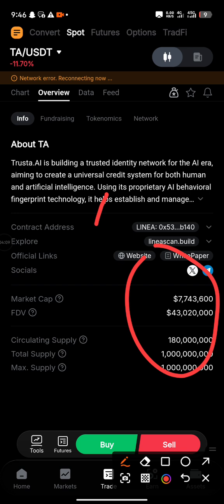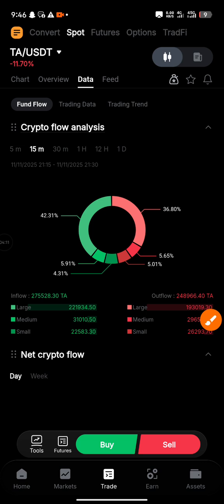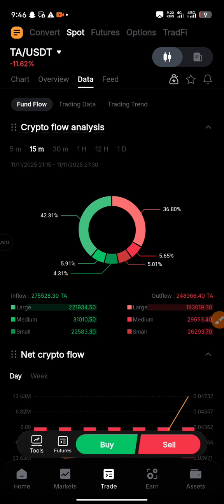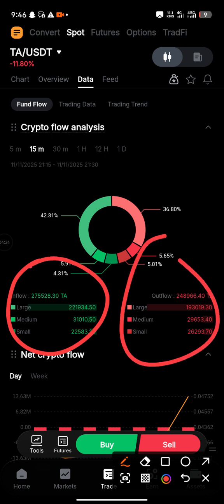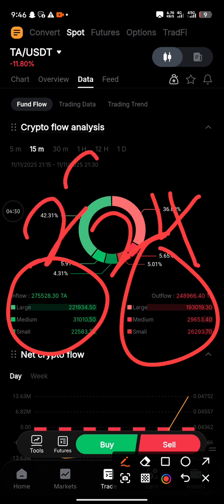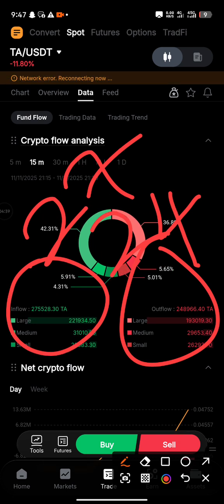All right. So I'll go into detail to see the chart and the data. The current data shows that the number of buyers is greater than the number of sellers. You can see the buyers here and also the sellers here. The sellers are over 224 and the buyers are over 27. I think this market is still very reasonable for you to invest in and stand to make a rational profit. This brings me to the end of this video.